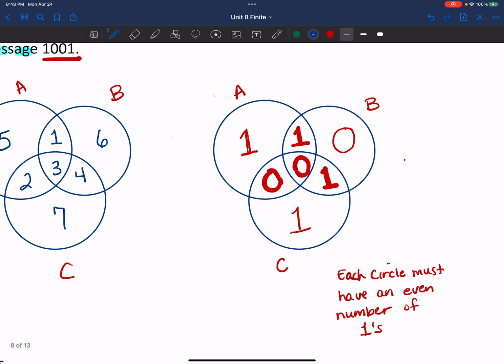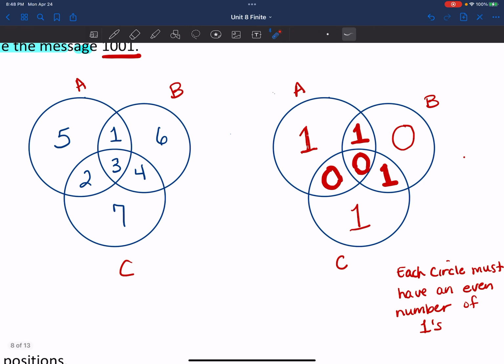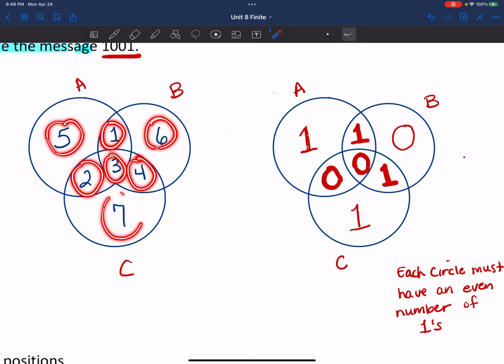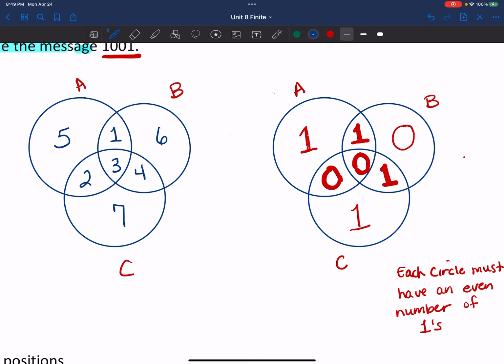Now that I've got them filled in, I can write them in this order, 1, 2, 3, 4, 5, 6, 7. So that's going to be 1, 0, 0, 1, 1, 0, 1. And that would be my encoded part.